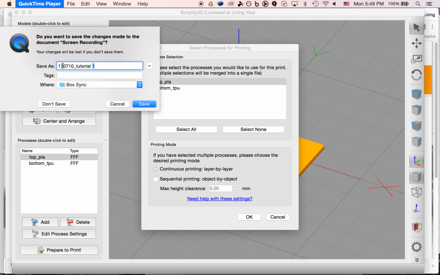So I suggest we use year, month, date, like 2017_07_10, and then an underbar, and then the title of your stuff, all lowercase. And if you want to say tutorial 1 and explain even more, you can do tutorial_1 and the bar again, thermorph strat. So we can use this for everything.